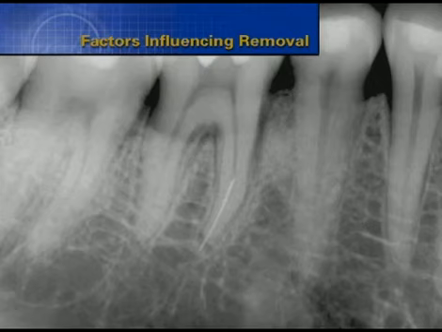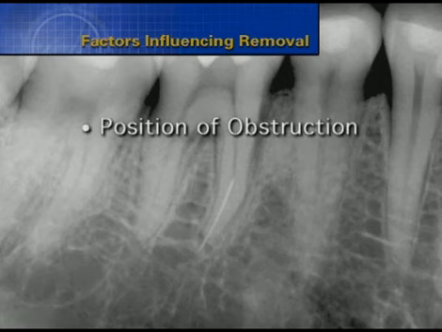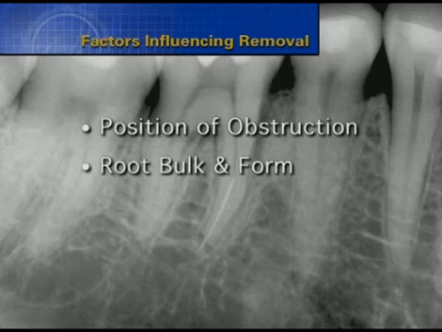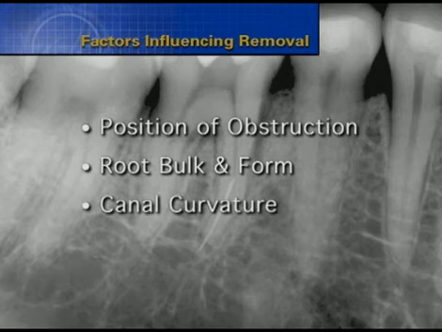Several factors need to be appreciated before discussing the techniques utilized for broken instrument removal. The ability to non-surgically access and remove an obstruction will be influenced by its position in the canal. A general rule of thumb is, if 1/3 of the overall length of an obstruction can be exposed, it can generally be removed. The potential to safely remove a broken instrument is further limited by root morphology, including the thickness of dentin and the depth of external concavities. In addition, instruments that lie in the straightaway portions of the canal can typically be removed.